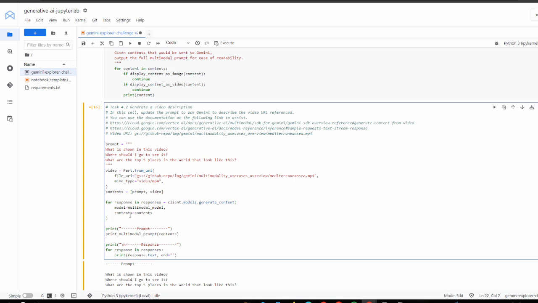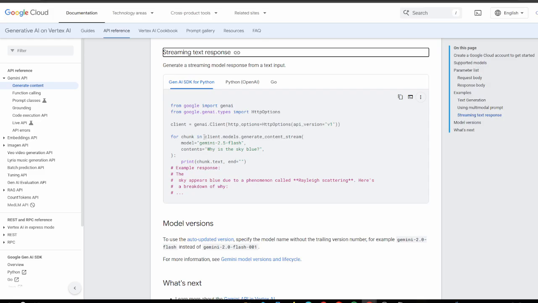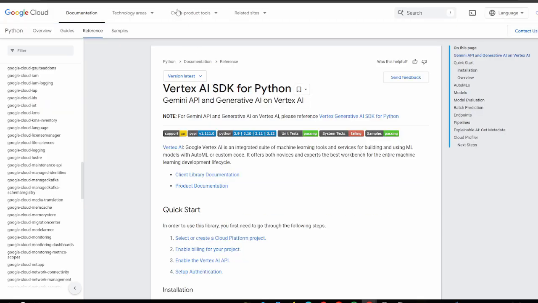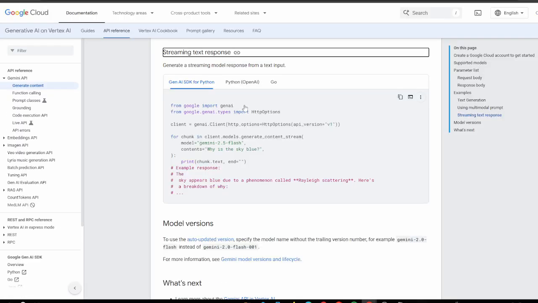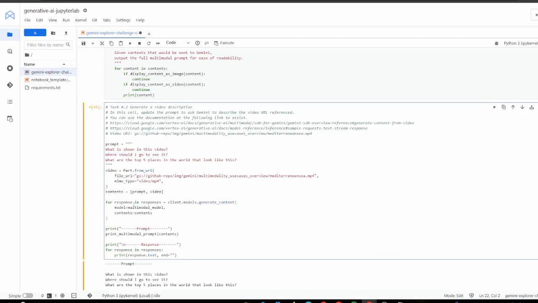Because it's a for. Wait a minute, it is a for loop. Yeah. So we can't initialize it like this. So what we'll have to do is this.